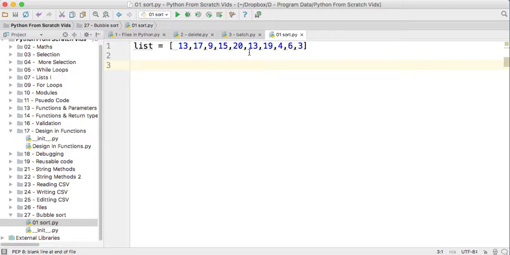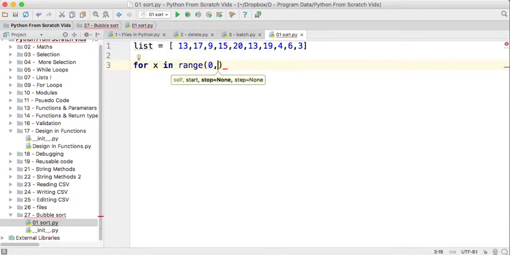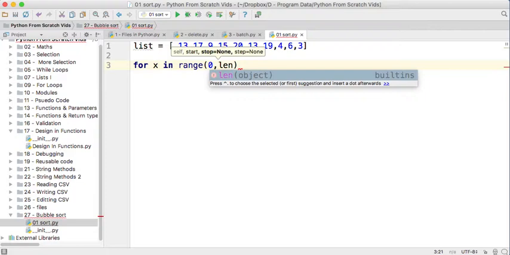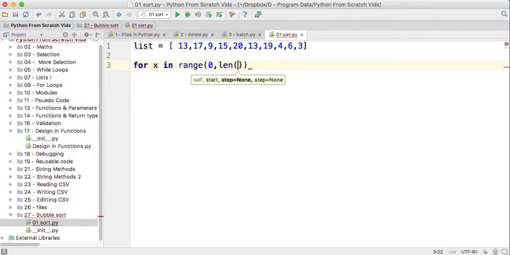So this is all about loops. So firstly, for, let's pick a variable, say x in range, and then we want to say open brackets 0, because let's start numbering at 0, not O as I typed there, to the length of this list, because we don't know exactly how long the list is yet, and it might change, there might be some more data added to it. Now I want this value, but I want it to be -1. Why? I'll explain later. There's a good reason for it though, I promise you.